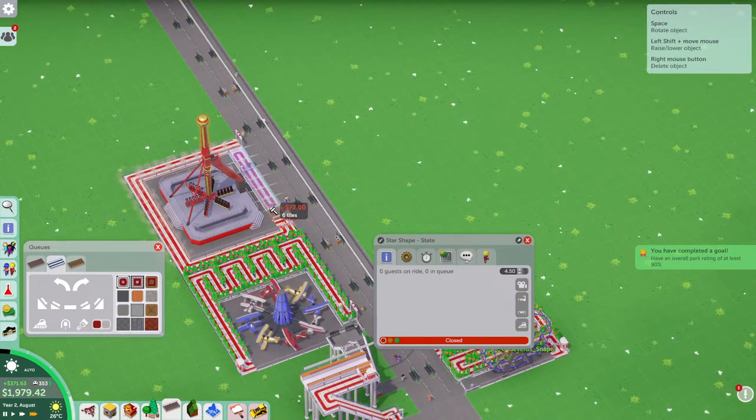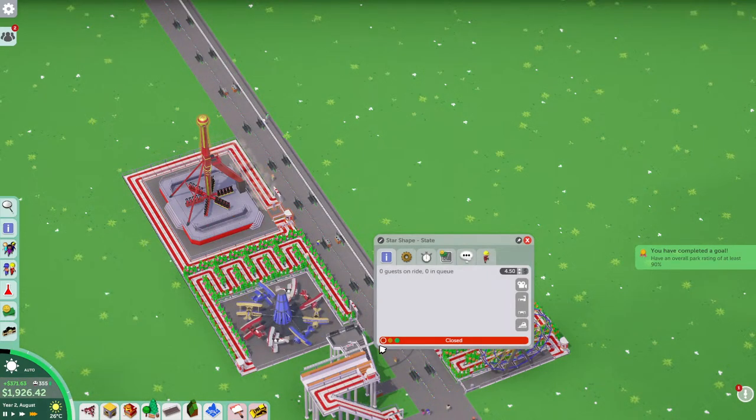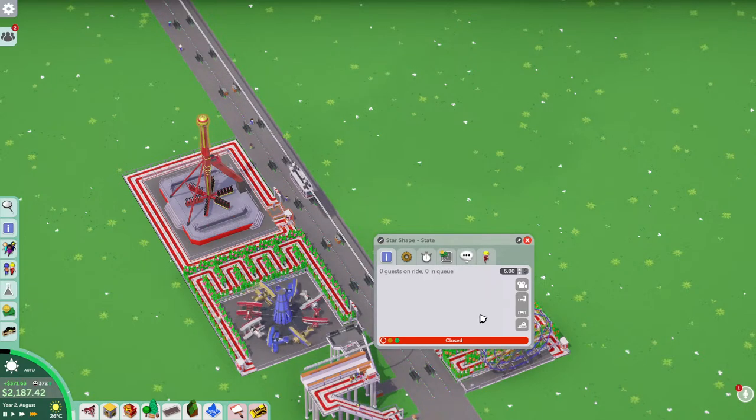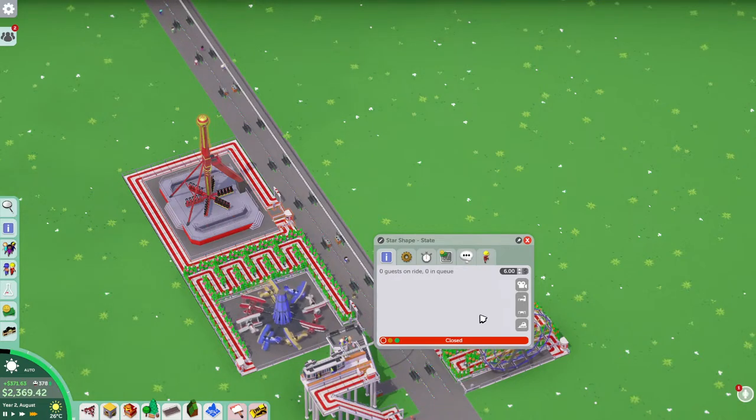We have an overall park rating of at least 90? People love the park. Is that like 90%? Yeah. Whoa. 90% park rating. And that's all numbers. This is a good park. That's a spicy meatball. That's a good park.